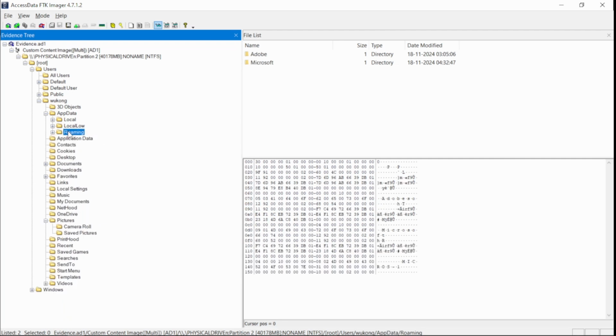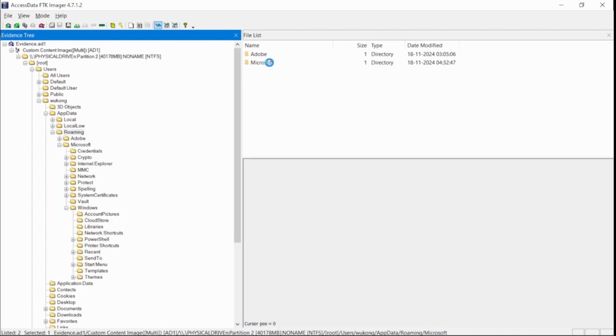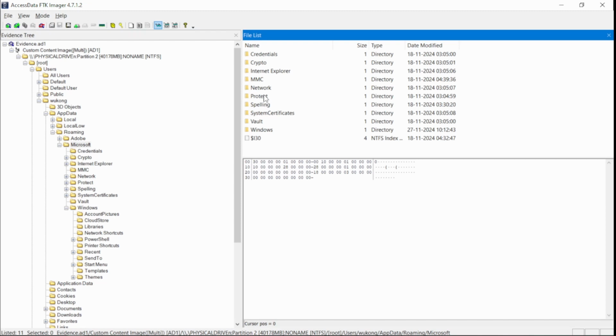Just double click on Roaming. Under Roaming we see Microsoft, and under Microsoft we go on to Windows, I guess. Is it Windows? We go to Windows, and under Windows, we see PowerShell.